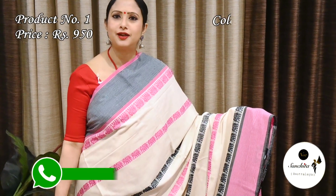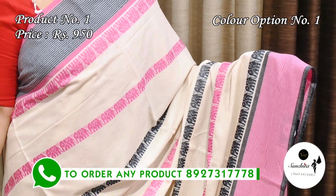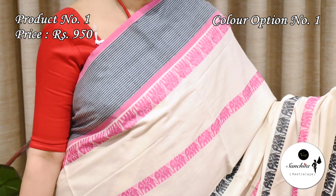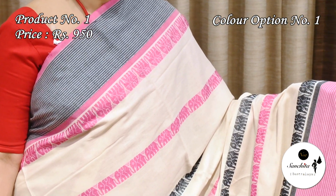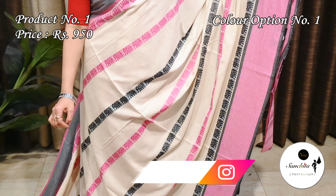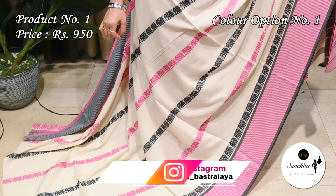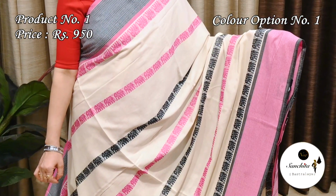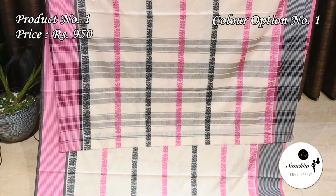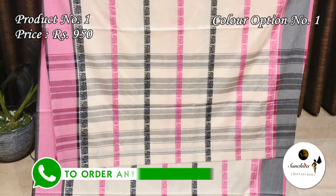Starting off with most demanding elephant motif in off-white with black and pink. Number 1 priced at 950. Upper border in pink with sleek piping in black and white. The lower border in black with white. The entire body of the saree is decorated with alternate panels of elephant motifs in pink and black in resham weaving. Very smooth, lightweight fabric. Pallu is decorated with simple panel design in black and pink. These sarees do not come with an additional blouse piece.